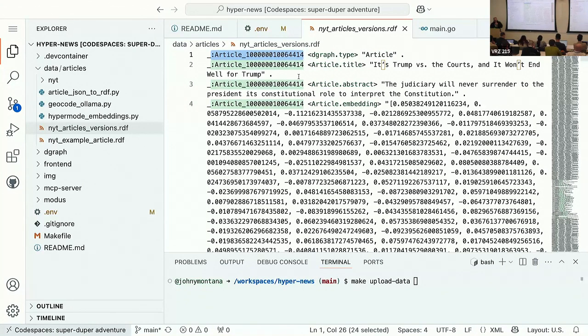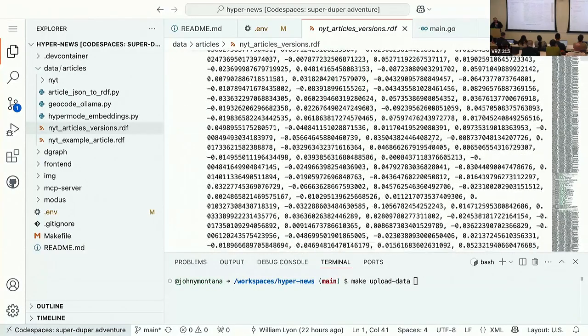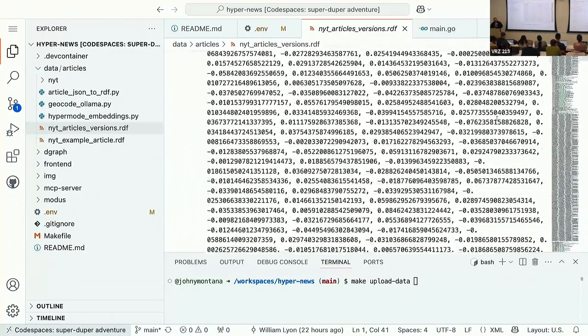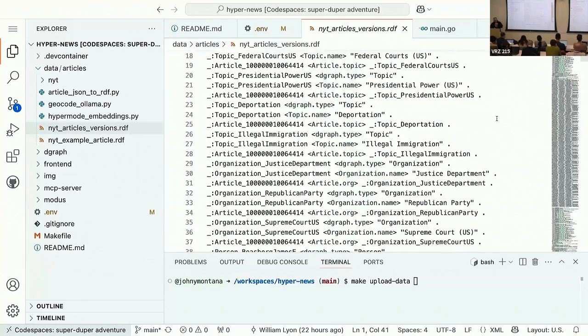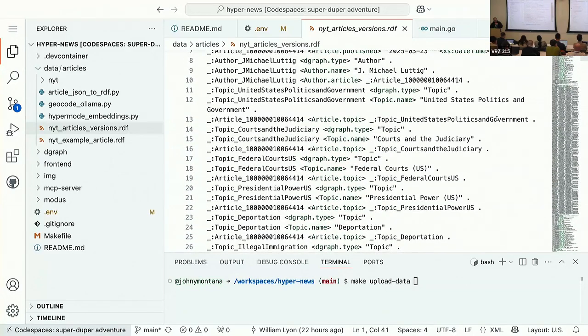So this is our node. Our predicate in this case is dgraph.type, which is the way that we represent that property graph mapping, right? We have this dgraph.type predicate. So this is an article node. Title, embedding, value here, which I think I used the Nomic embedding model.